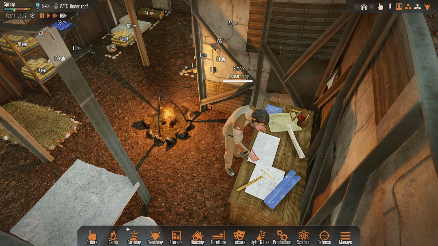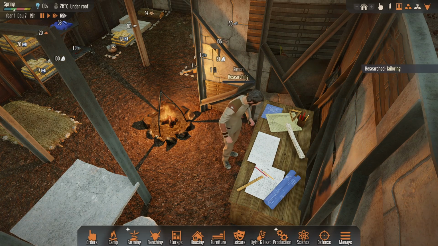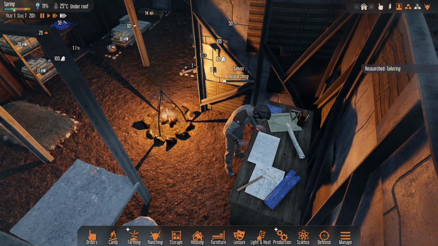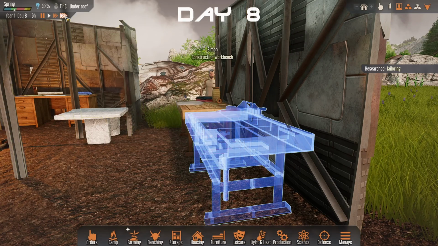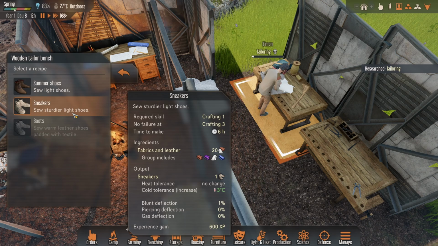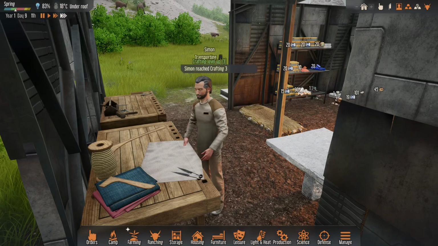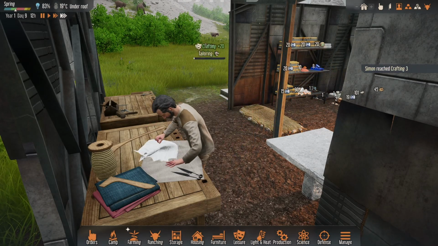After he finished his dinner, I got him back to researching, and he had finally learned tailoring. This opened up a whole new world of possibilities. But I wanted him to craft just basic warm clothes for now. In the morning, I had him build a workbench and a tailoring bench, and I got him to work on crafting up his first replacement clothes. First, a really nice t-shirt, then a nice, crisp pair of pants, followed by a solid pair of boots.